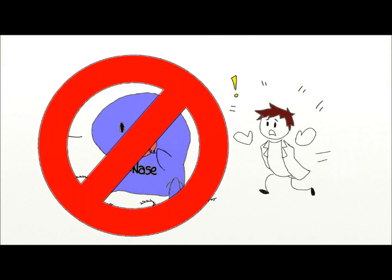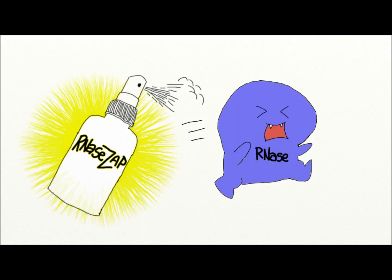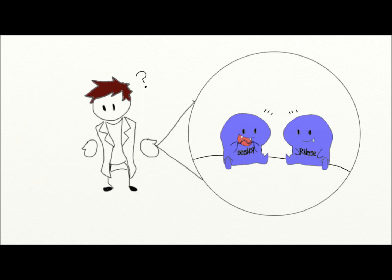To prevent this, any equipment used for RNA extraction has to be thoroughly cleaned with chemicals to destroy RNases. In addition, experimenters have to take special care to ensure their own skin RNases do not contaminate their own samples.